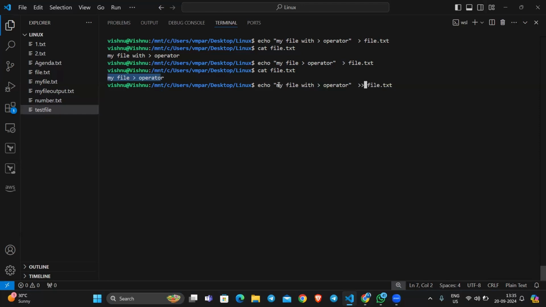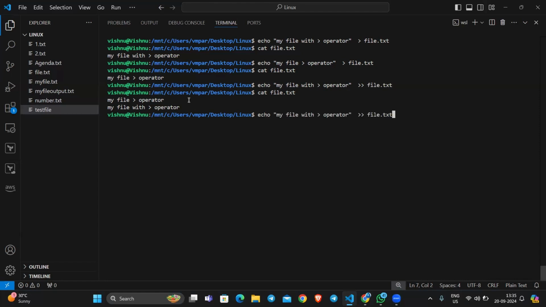Now we are adding this one again. If I hit enter and cat the file name, you see that the new data is appended in a new line. If I hit enter again with the same command, you can see the same data is added again in a new line. Similarly, you can add as much as you want. So that was the use case for redirection operators.